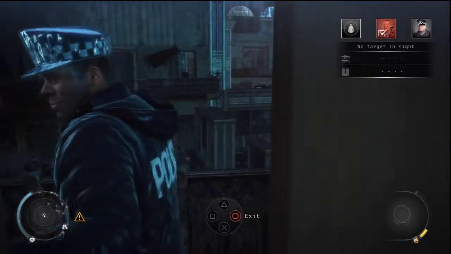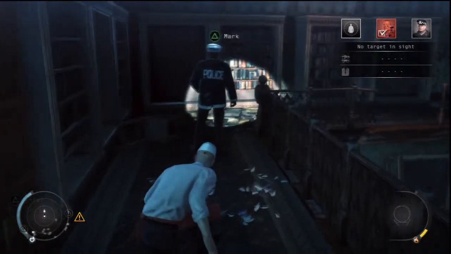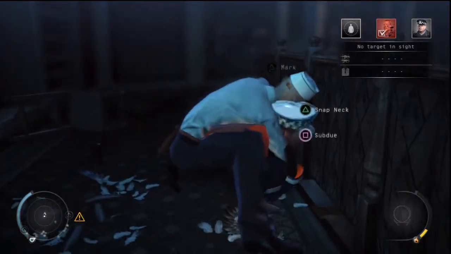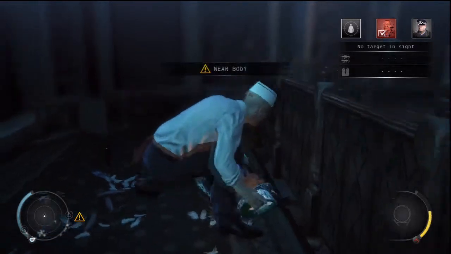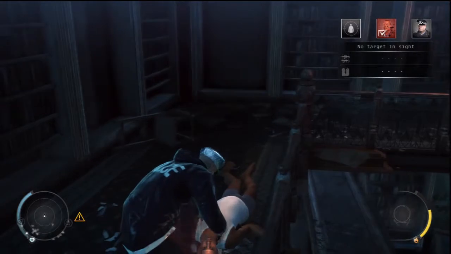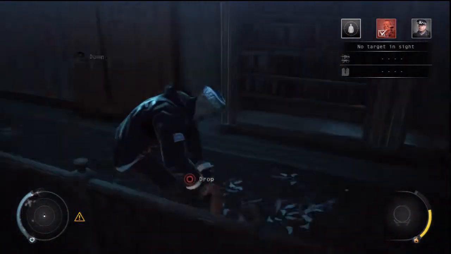Now I'm just going to peek my head out here, and as I come out, I'm not going to kill him. I don't want to mark him. This isn't what I'm after here. I can if I wanted to, though. I'm just going to subdue him instead. Or I could snap his neck, but again, that affects how the final score is. So, here I am. I'm going to opt to change my disguise. And then from there, I'm going to hide the body.